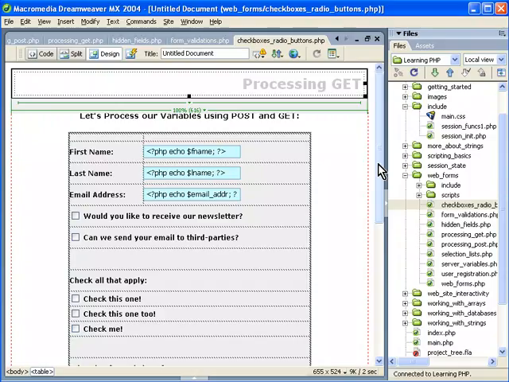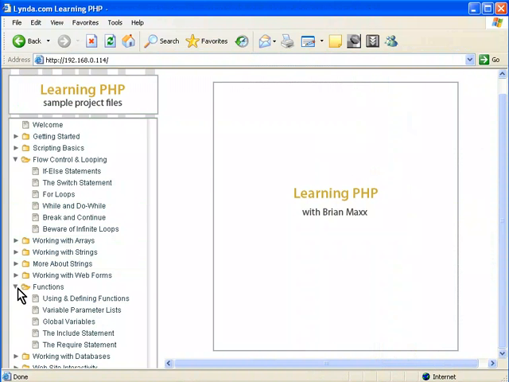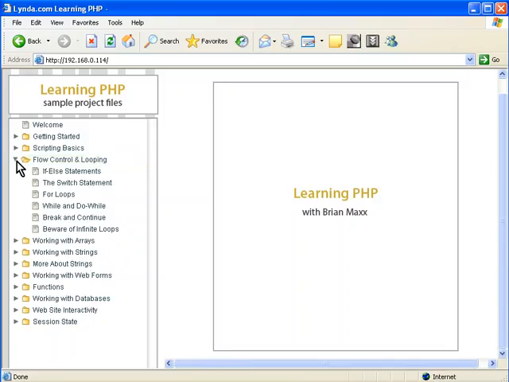Now we're going to cover web forms, and we're going to talk about a lot of detail that is going to be required to work effectively with handling and processing forms. We'll also talk later about a user registration form. We're going to mention it in this section as well.